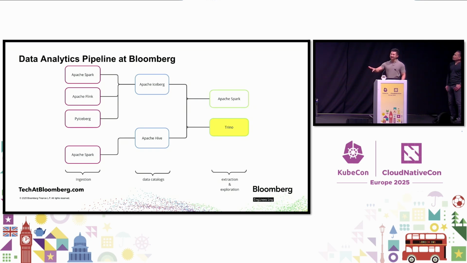What you see on the screen here is an example of the data analytics pipeline that a data engineering team may manage at Bloomberg. For instance, a market data engineering team may build their data catalogs by utilizing a variety of ingestion tools like Apache Spark, Apache Flink, or even PyIceberg. And in turn, they would use a large-scale distributed processing engine to extract and transform the data into a derivative form, or simply manage a data exploration tool to enable their data quality teams or their client support teams to interactively analyze the data.